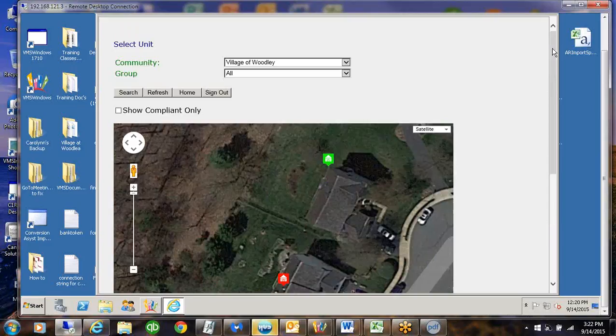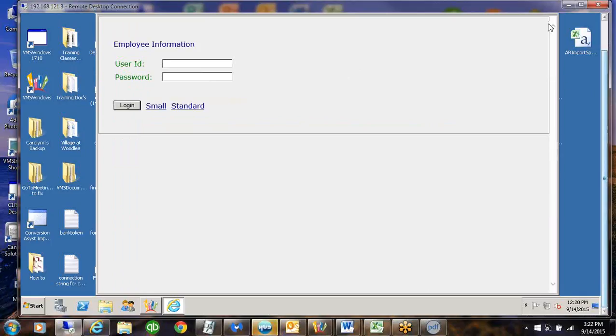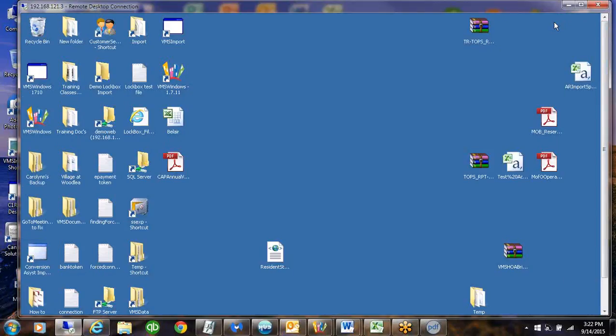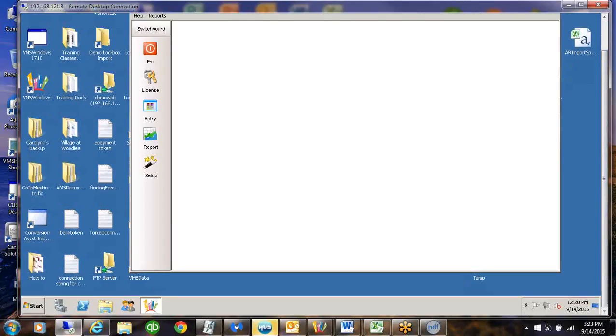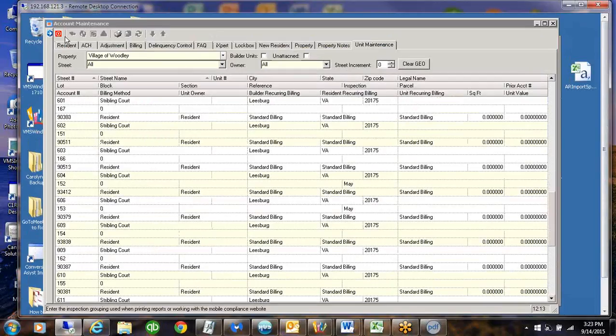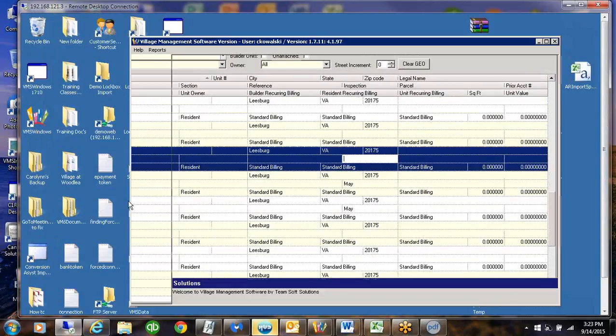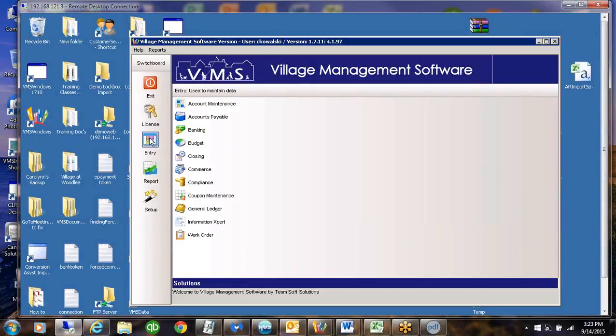Now, you've gone through, you've done online inspections, you'll sign out, and you come back to the office. Or you call the office and your assistant, and you say, okay, I've done all the compliance, go ahead and render the letters. So they go into either compliance or account maintenance. Go to compliance here.